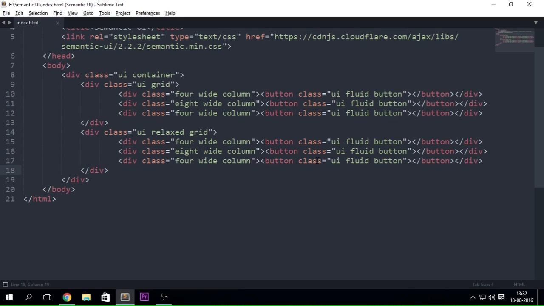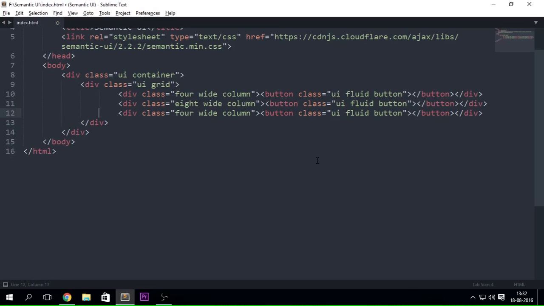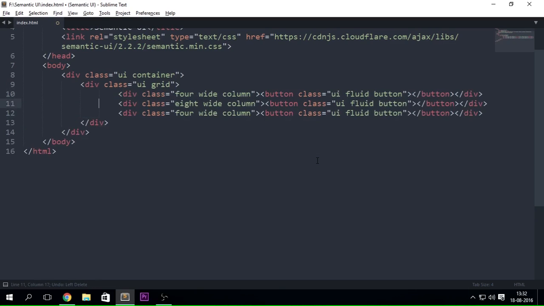So I can just simply do that to specify the gutters. Now the next thing that I want to show you guys is this little thing right over here that you can create your own grid with. It is just a pain that every single time you define a column... okay, I'm just going to delete this little part over here.